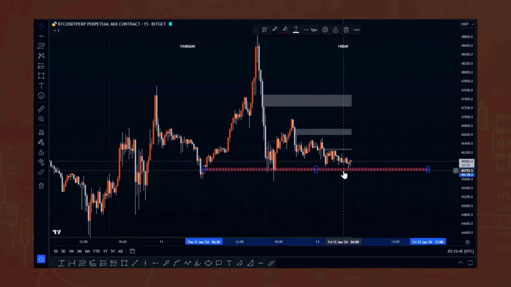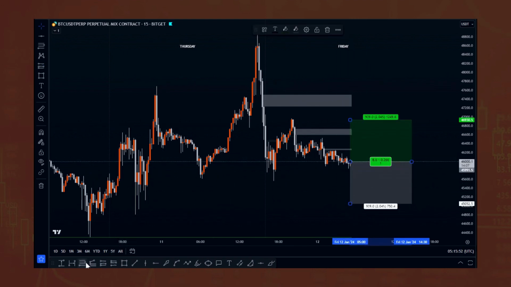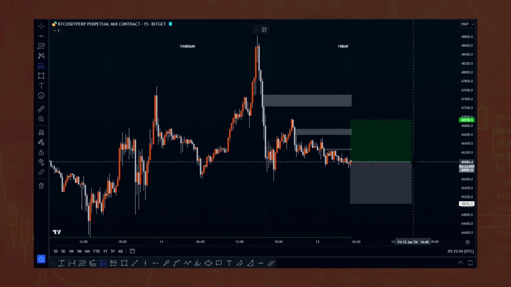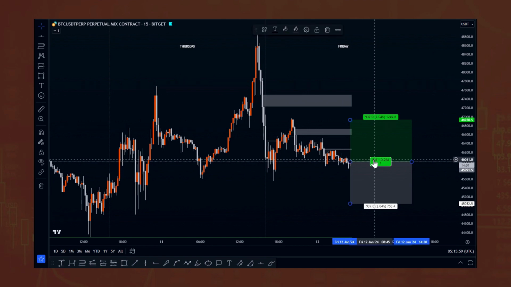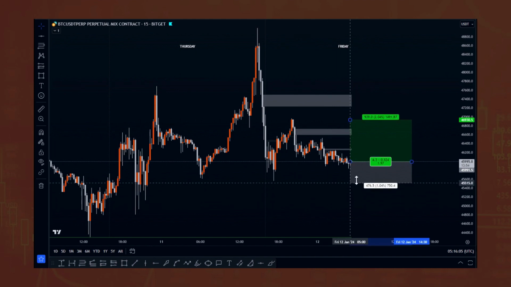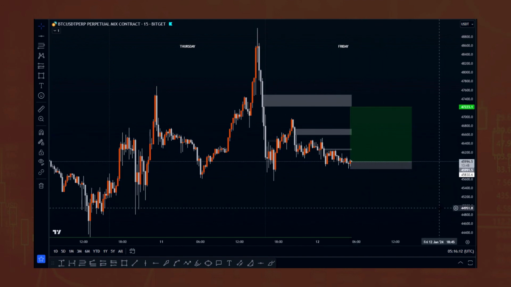But that is how you would do your rectangles and your long and short positions. Now, when you see me with the long position, that is how I create them. You click it once, you click it where you want it to go, okay? Again, if you highlight it, you can press delete or backspace and it will delete that for you. But if you were going to enter a trade, I tell all my traders to make sure you plan your trade. This is part of the planning. You plan the trade and then you can execute, which I'll show you on the next one.